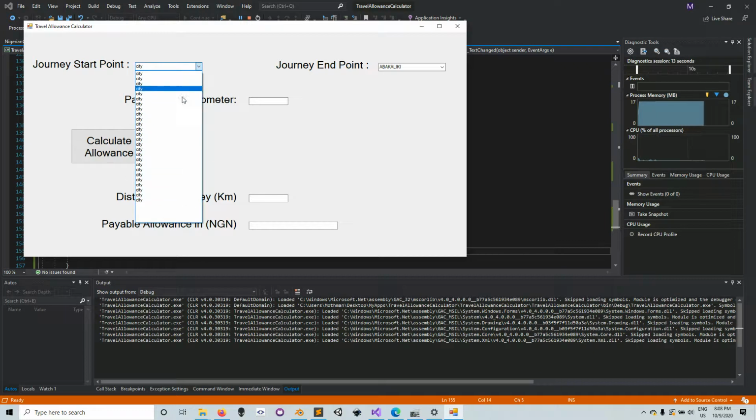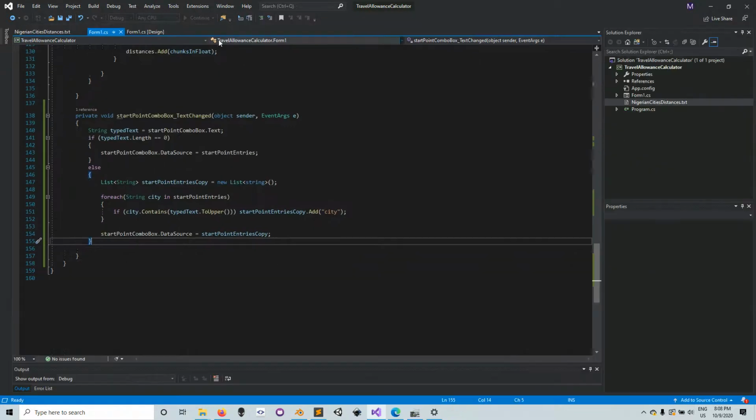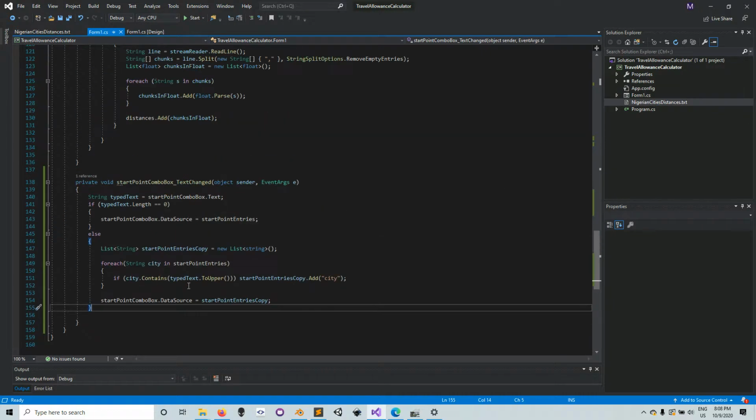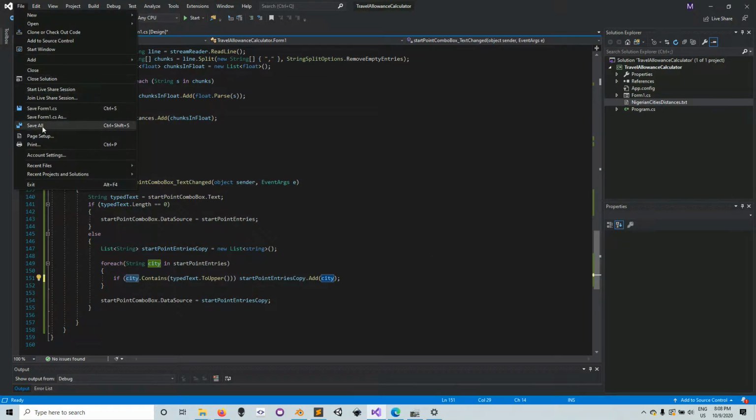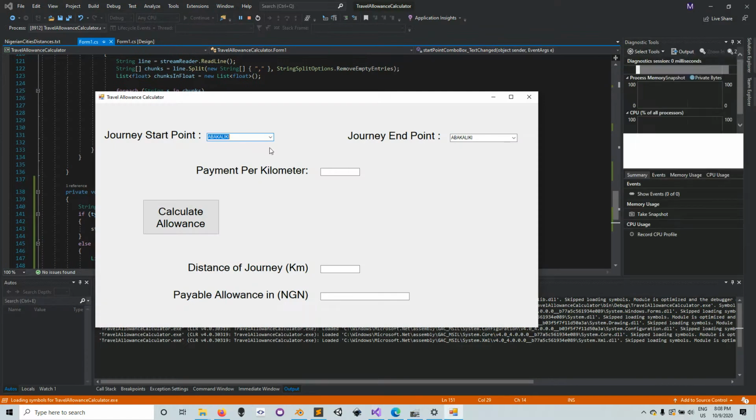Okay, that's embarrassing. I think I know where the problem comes from. Let's stop that. In the code we wrote, you can see we wrote city in quotation marks, not in double quotes. We're supposed to write it without the quotes. So that was the cause of the problem. We're supposed to add city, that's the particular city that has just been tested and filtered out from the start point entries. So I'll go to File, Save All again, and then run the program again and test this out.